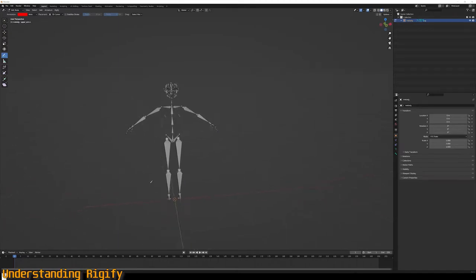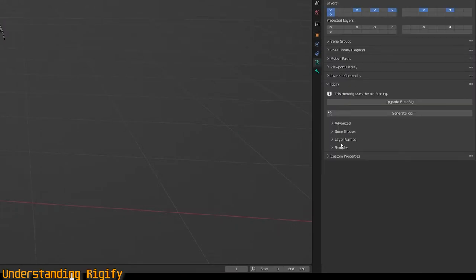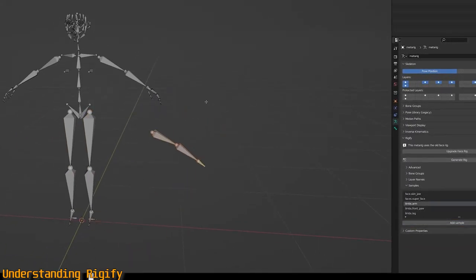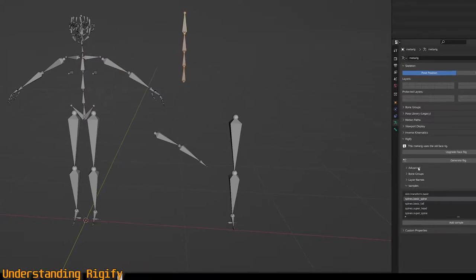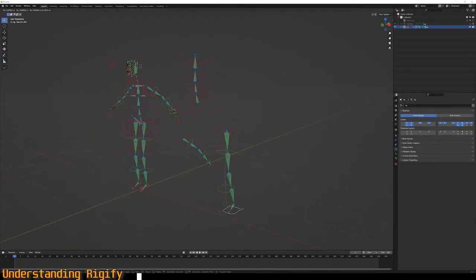Let's take one of these human meta rigs as an example. All this meta rig is, is a collection of individual limbs that are tagged with certain rig types, so that when the final rig is generated, the correct mechanisms are built in the right places and are controlling the right bones. In fact, you can manually spawn in individual rig components like arms, spines, hands, and legs by going to the Armature Properties tab in Edit Mode and adding a sample from the menu here. If you were to generate the rig at this point, this new limb would be included in the final rig.